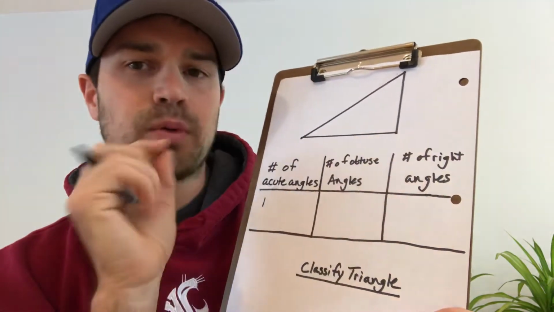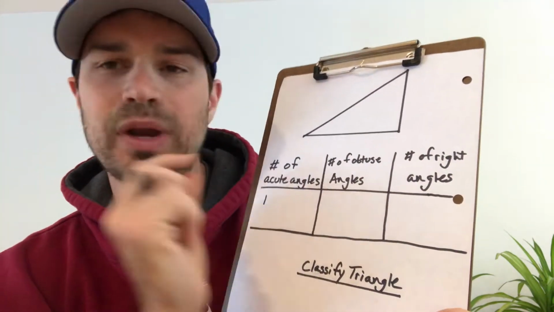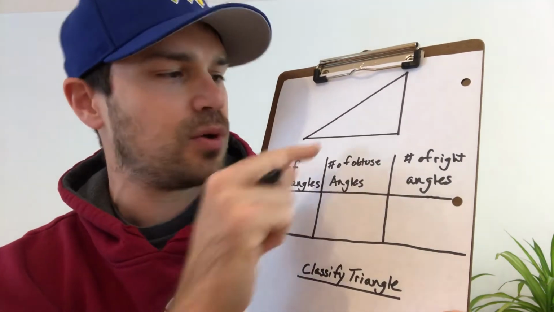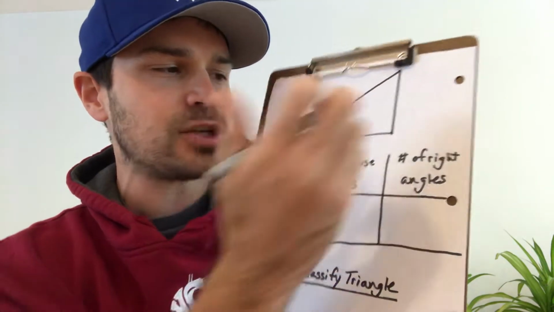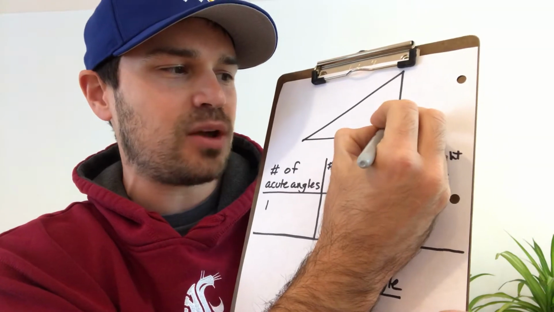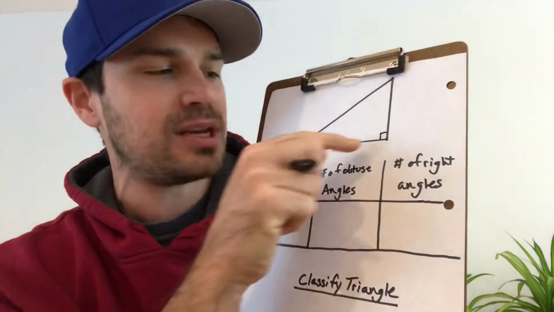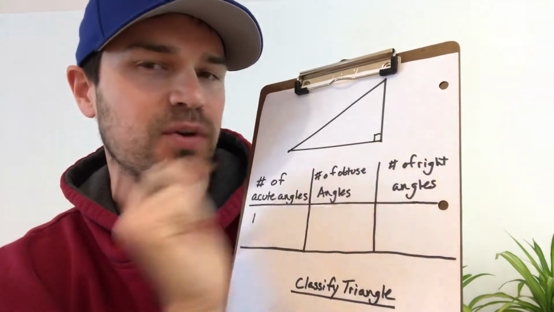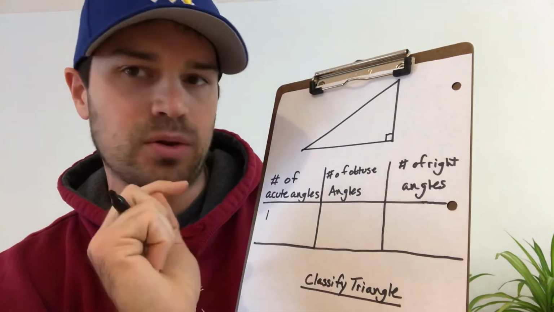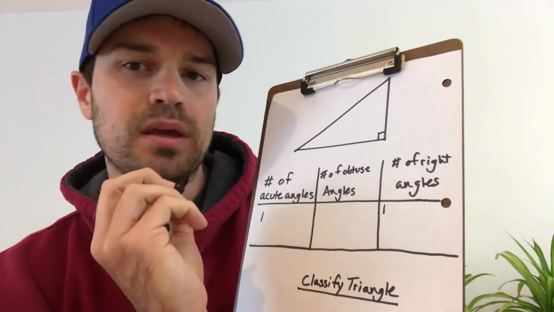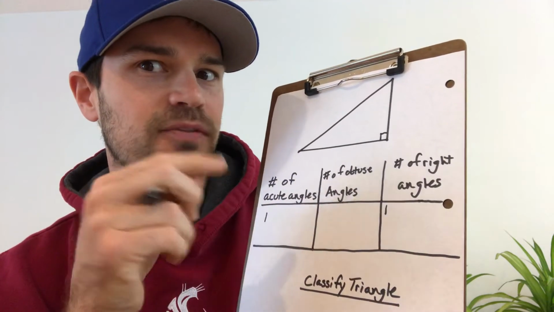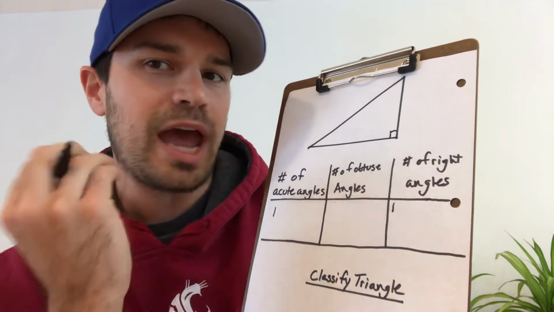Looking at this one, remember, we're looking for acute angles, which are less than 90 degrees. I did my best to make these two perfectly straight lines match up, so it's actually a 90-degree angle. Sometimes you'll see a 90-degree angle indicated with a little box in the corner at a vertice. So that's actually a right angle. Number of right angles: we got one over here.